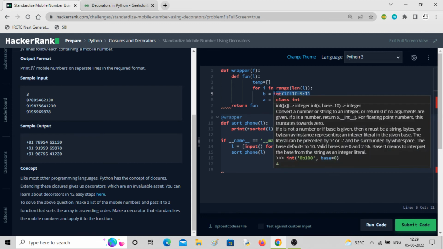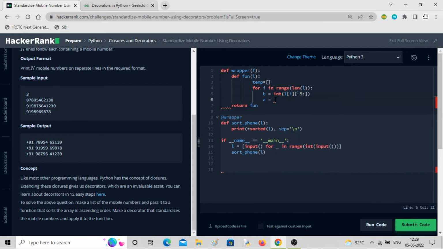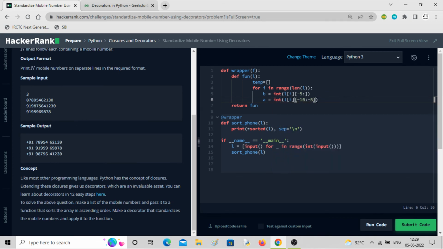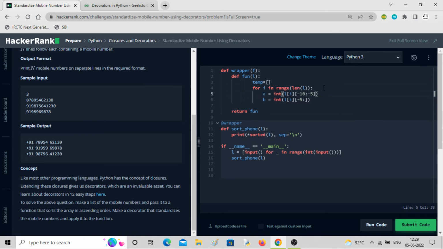I'll take the same thing, I'll put it in A, but minus 10 to minus 5. So, sorry, I should write A above so that it won't confuse you, right?